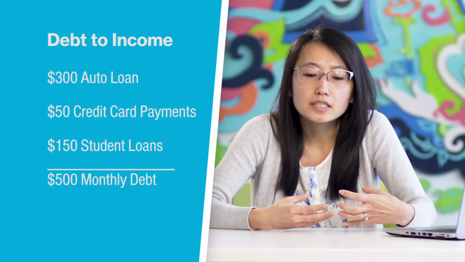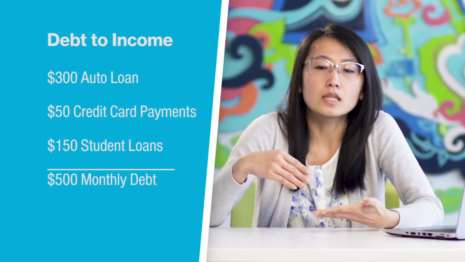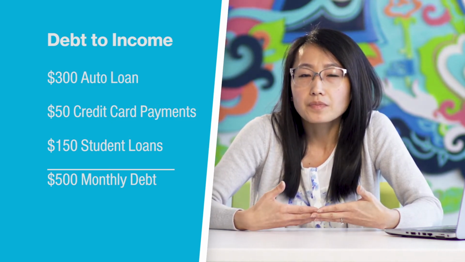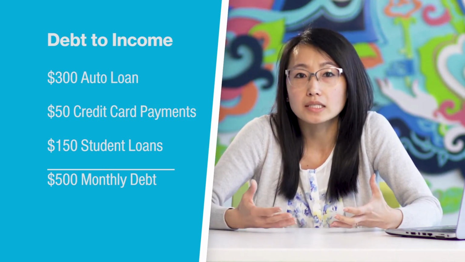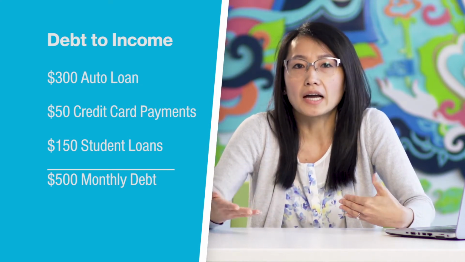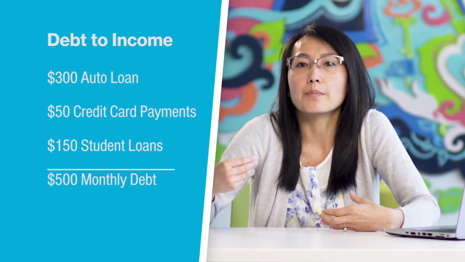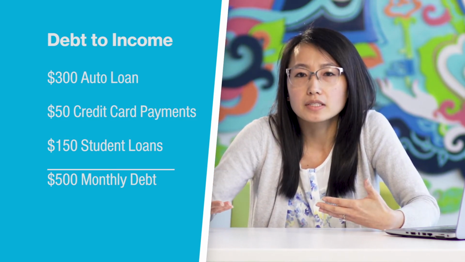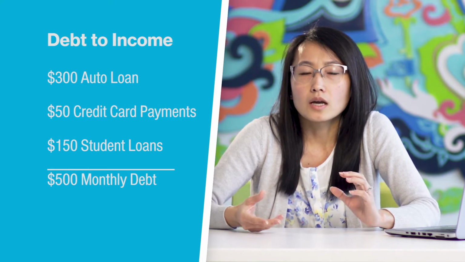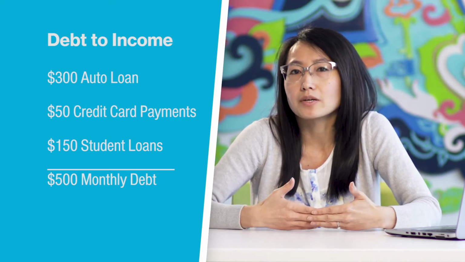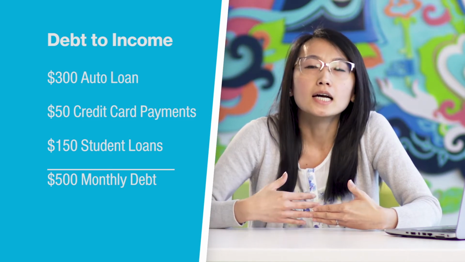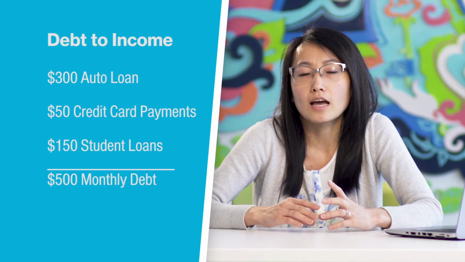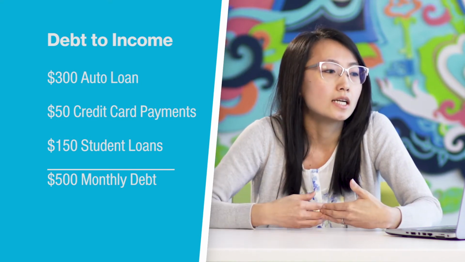For credit cards, we want to look at the minimum payments, because that's what I'm obligated to pay by the creditor. I might have a $1,000 balance on there, but in the eyes of the creditor, as long as I make that minimum payment, the credit card company considers that I've made my payment for that month. So credit cards are just a little unique in that way. It's always better to pay off that balance in full, or as much of it as you can, but you're obligated to pay that minimum in order to have made your payment.